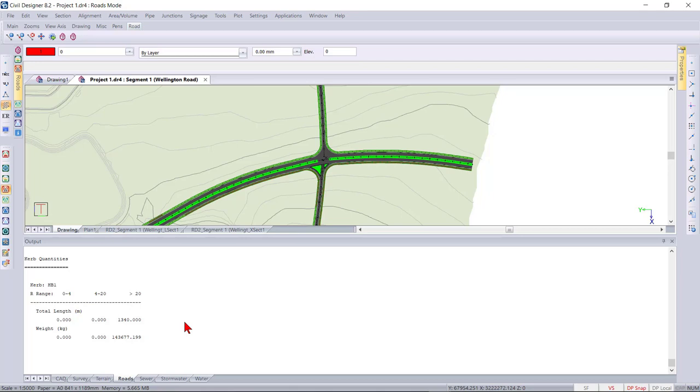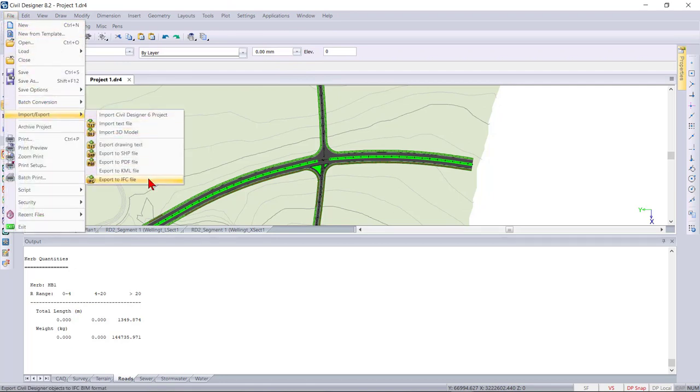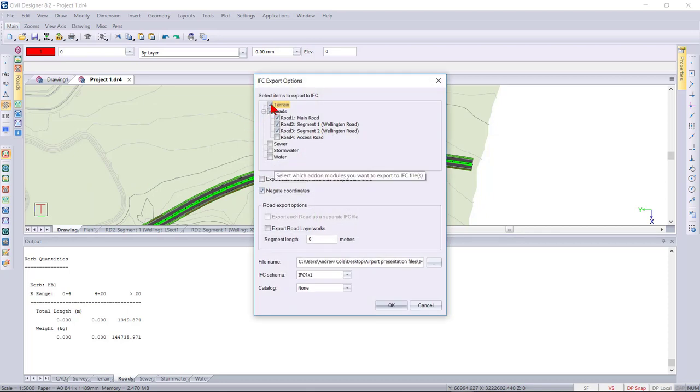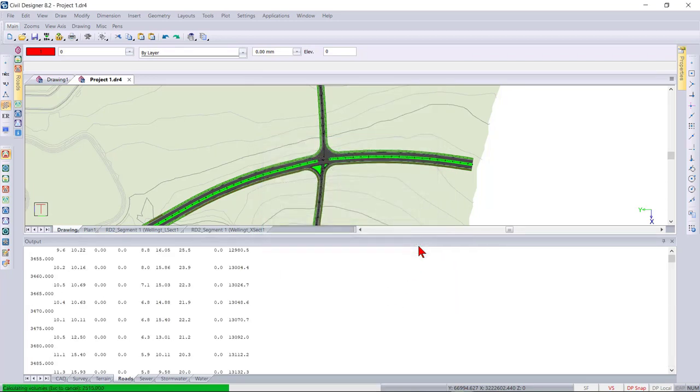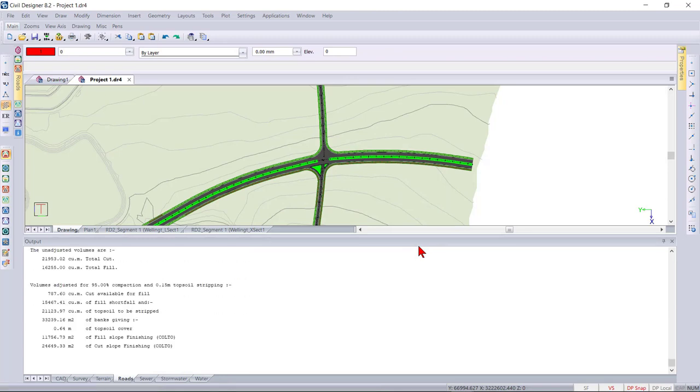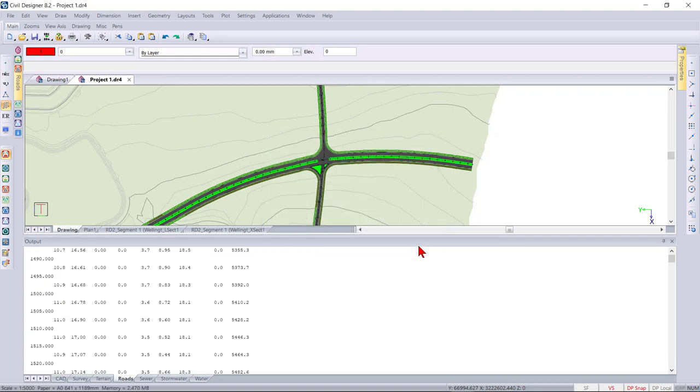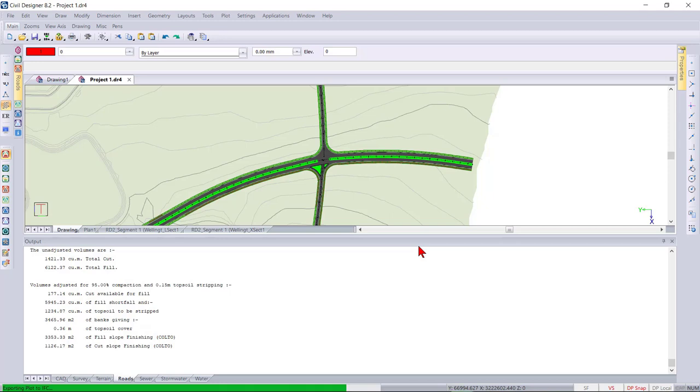The next function that I'm going to have a look at is the exporting of your civil design and project data in the standardized BIM file format. We run this out of the CAD application, and it's file import export to IFC file, and select which parts of the project you want to export. In this case, I'm exporting the two roads, the two intersection roads. The IFC or Industry Foundation Class file is a standardized BIM file for transferring design data between design packages. And we've made sure that we're up to date with the latest design file structures. Okay, so my IFC export is now done.